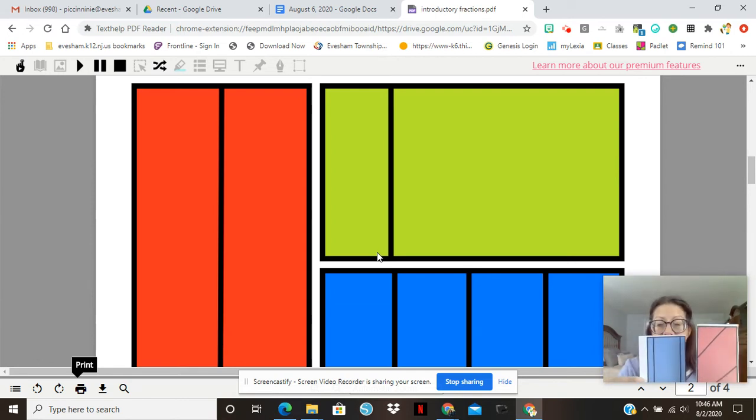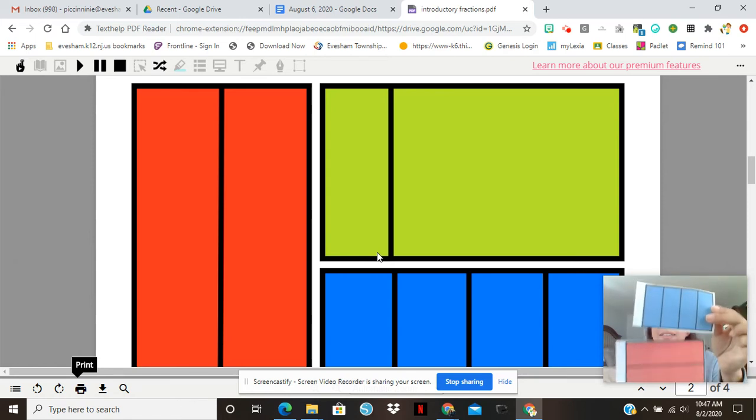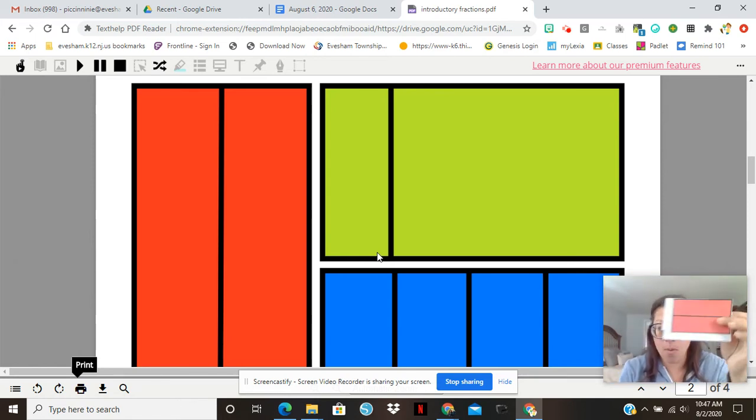Both of these would be in the unequal side. Why are they in the unequal side? Exactly right. They're in the unequal side because even though they're divided up into parts, they're not equal parts. And when we have equal fractions, that means that they're equal parts of the whole. So for example, this rectangle is divided into 2 equal parts. This one is divided into 4 equal parts. Either way, they're equal fractions. They're all parts of the whole and they're equal.